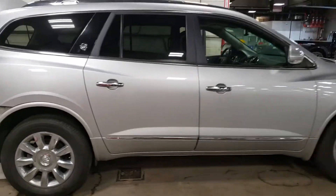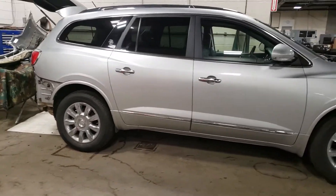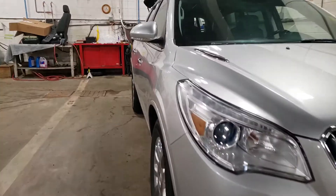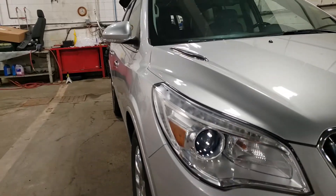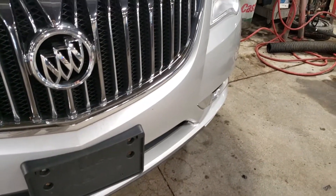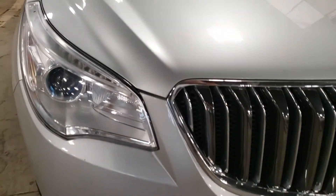But if you take a look at the vehicle, it's in very very good shape, no question about it. We'll take a look at the interior in just a minute — just want to let you check out the outside first. This one hasn't been detailed at all, we just got it in and it's still going through the inspection. If you take a look down the side of the body panel you'll see there's no dings or dents. Same thing up front — very very good shape. Especially for a 2013, you typically tend to find a little bit more rock chips and things like that, but this one's very very good.